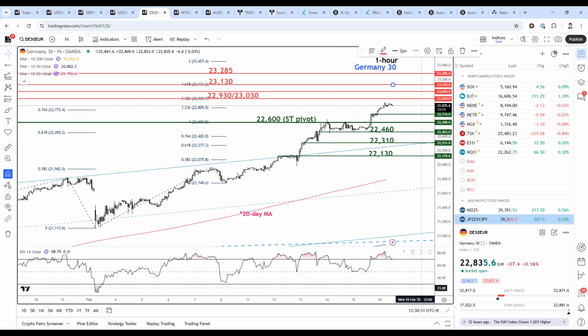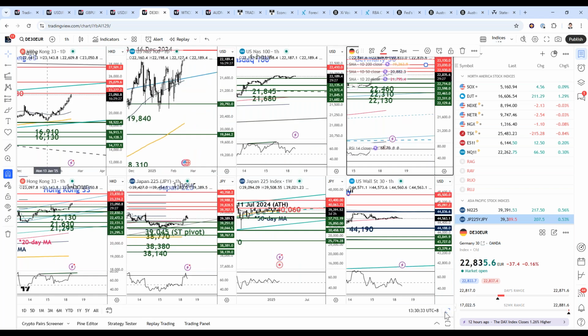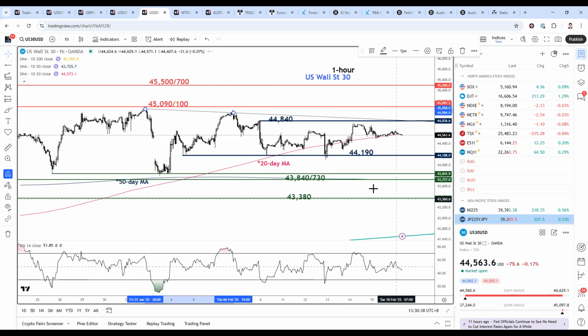All right, so now what's up next on the major US stock indices? We know that the cash market for the US stock market was closed yesterday for a public holiday. So there was not much key movement on the futures market as well.